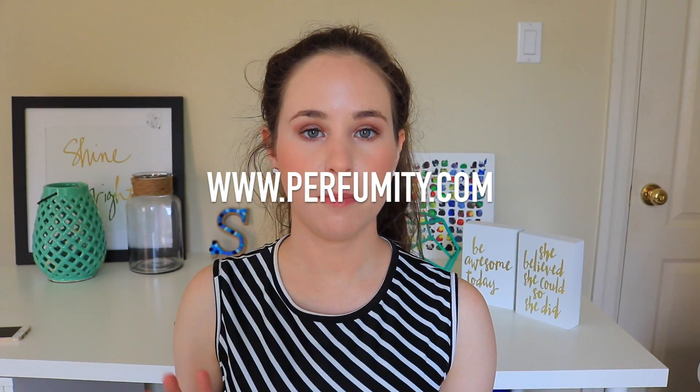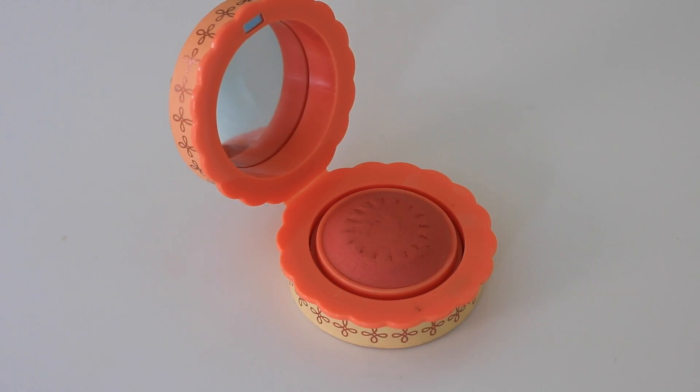Now some stuff I got sent from a company called Perfumity. They have a lot of limited-edition stuff, and I'm pretty sure their makeup is cheaper than what actual stores have it for. The first thing is this Majorette Cigarette Blush by Benefit. When you open it, it is this coral cream blush color. I'm going to be doing swatches in this video because I bought baby wipes. That looks stunning on camera — just kind of like a coral, peachy, orange color. Absolutely stunning. I think this retails for $36, but they have it cheaper on Perfumity. I felt so funny buying baby wipes and Red Bull at Sobeys today — I don't know what the cashier would have thought.